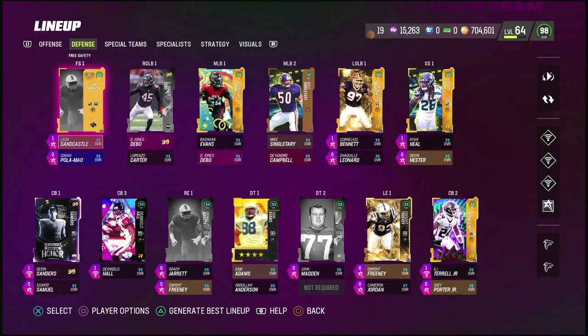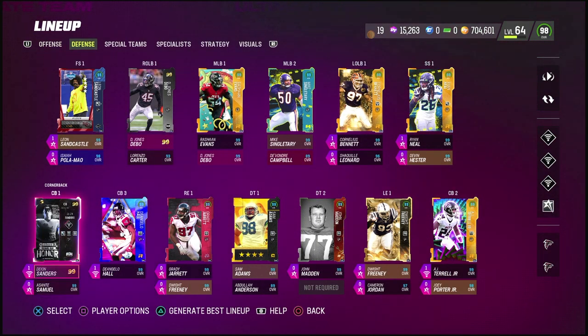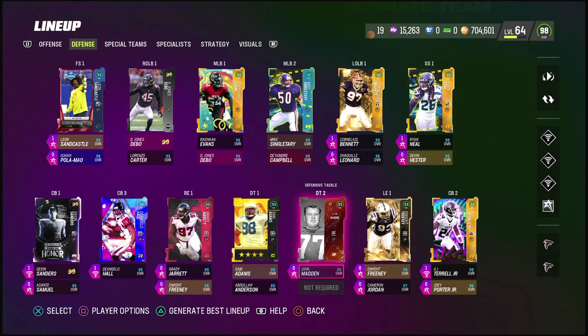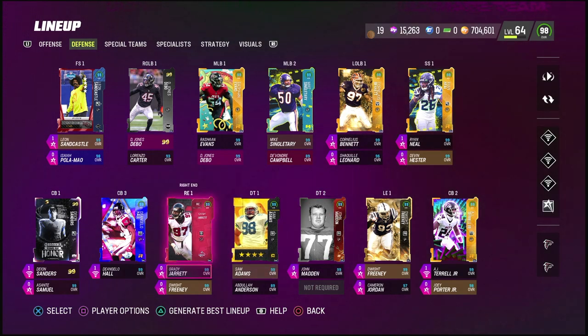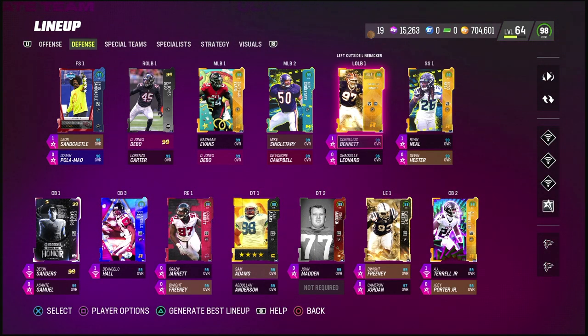The defense is solid, too. I wanted to get the Jessie Bates, but he's an LTD and never on the auction block, so. We still got good DBs and corners. We have Deion Sanders here, AJ Terrell, D'Angelo Hall. At D-line, we have Grady Jarrett, Dwight Freeney. We also have Ryan Neal at safety.